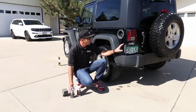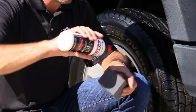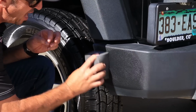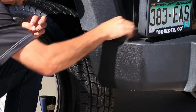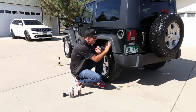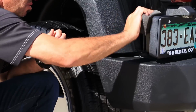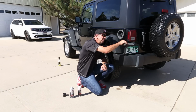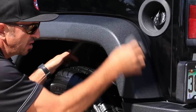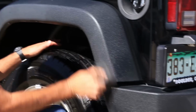Then, once you've got it nice and clean, you want to get the big panels with the Vinyl Rubber and Trim Dressing. Now, VRT, thick lotion, easy to use. I'm going to go ahead and apply it to these surfaces to add a ton of protection. This is SPF 30. So it's basically putting lotion on the plastic that acts kind of like sunscreen. This keeps your plastic from fading, and it keeps it easy to clean. When your plastic's really dry, it gets harder to clean, and all the kind of crud that you're going to kick up all winter long is more apt to stick to it. So look how much nicer that looks.